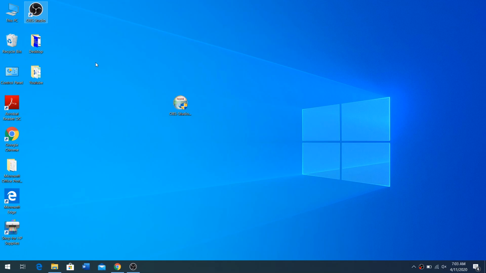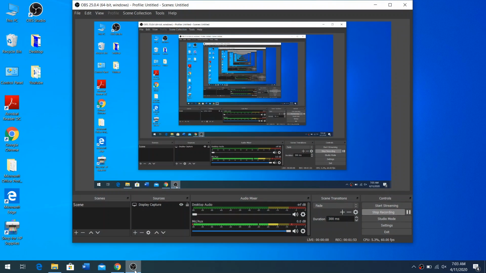So once done, you will see this type of screen. You may see a black screen in your case because you don't have any source for the scenes. So let's see, this is the first tab and it shows scenes. These are the scenes that are being captured, and these are being captured using these sources. In my case, you can see that the sources are display capture, so display of this system.